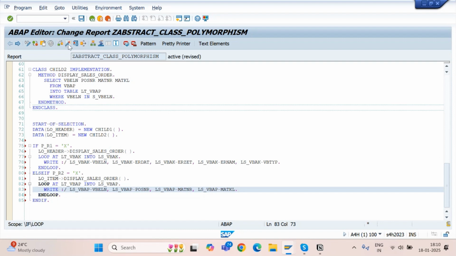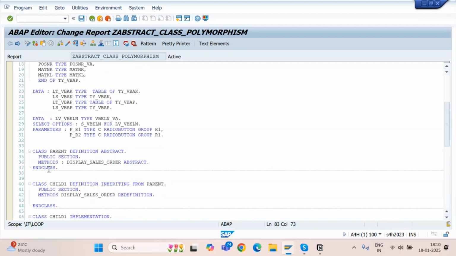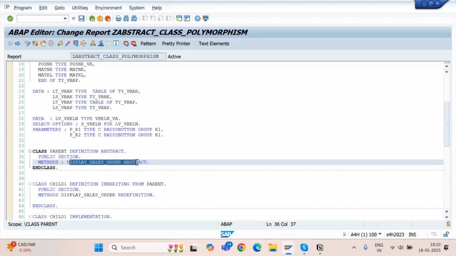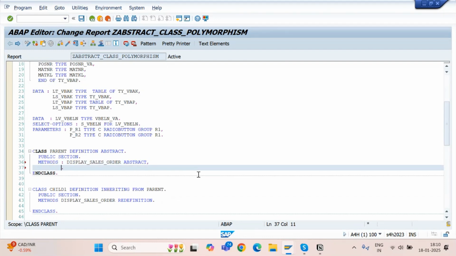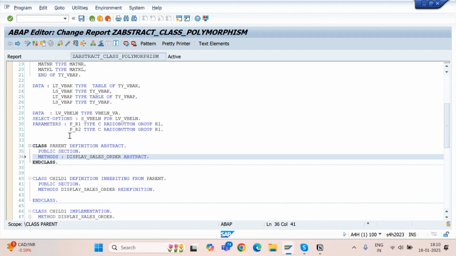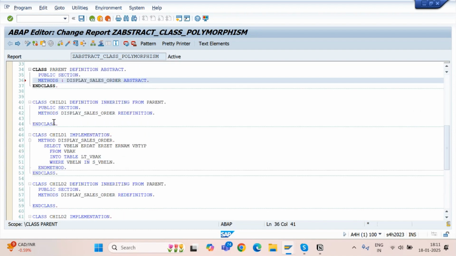Are you able to understand what is happening here? What we are doing? We have implemented an abstract class, right? This is an abstract class. The property of an abstract class is we should have at least one abstract method. We can have as many non-abstract methods. We can add here, let's say, display data. We can add as many methods, no problem, but it must have one abstract method. One abstract method is mandatory. So I have simply declared one abstract method. Abstract methods implementations are always in the child classes.